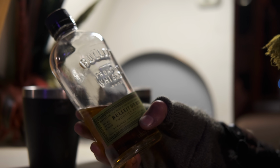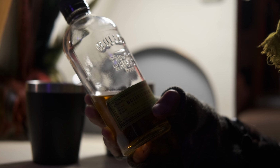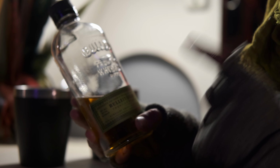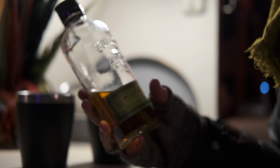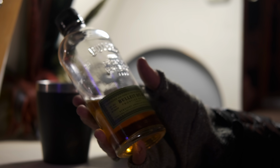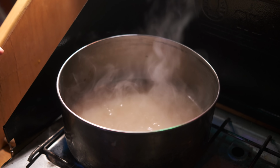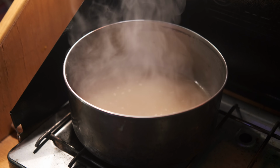There are a lot of great whiskeys and bourbons and ryes and all of the delicious brown grain distilled liquors out there. But Bulleit is so readily available that we end up with a bottle of this in our truck on a regular basis. So this is what's going in our bourbon apple cider tonight. It's Bulleit 95 rye. You can get it basically anywhere these days, which is great. So this is just coming to a boil. So we'll put some bourbon in our cups and top it off with apple cider.